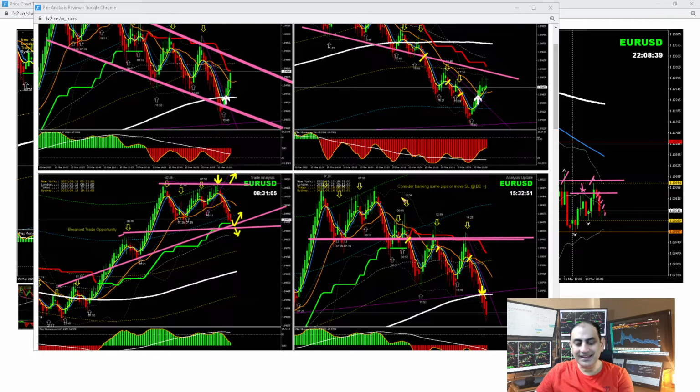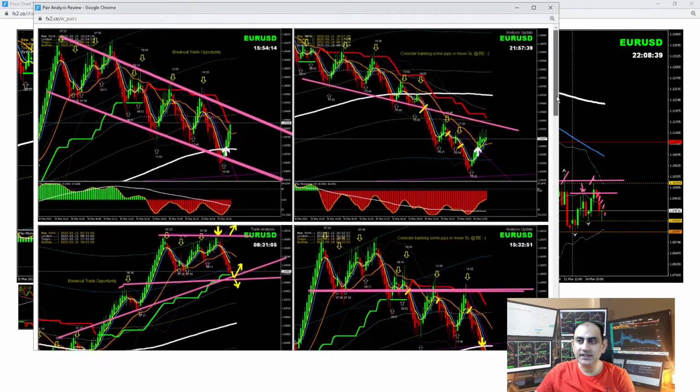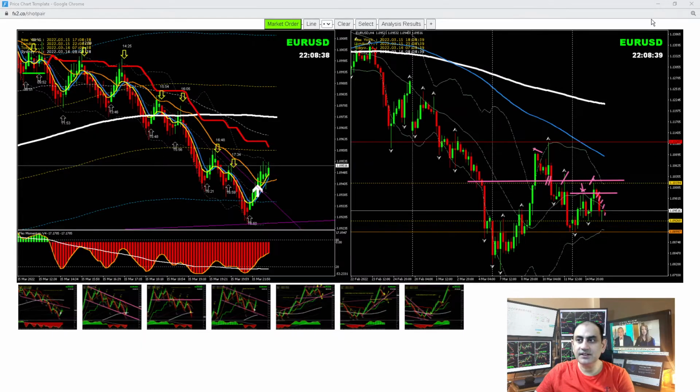And once we banked some profit, in the New York session I did another analysis. As you can see here, price developed a downside channel pattern. As always, we have another beautiful breakout short trade here. After the breakout, another pullback. So you can see here we really enjoyed beautiful short trades on EURUSD today.